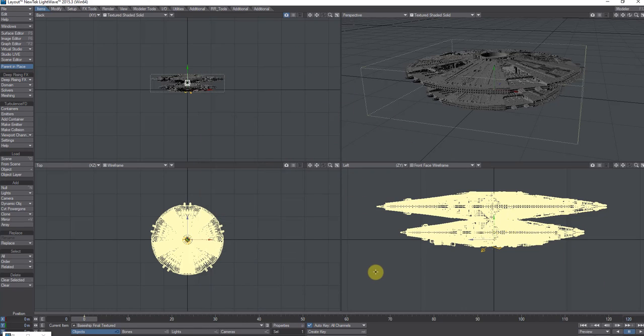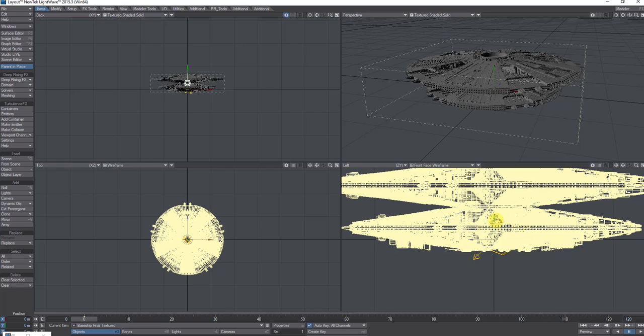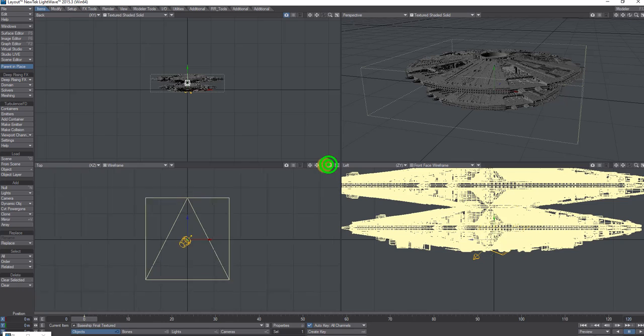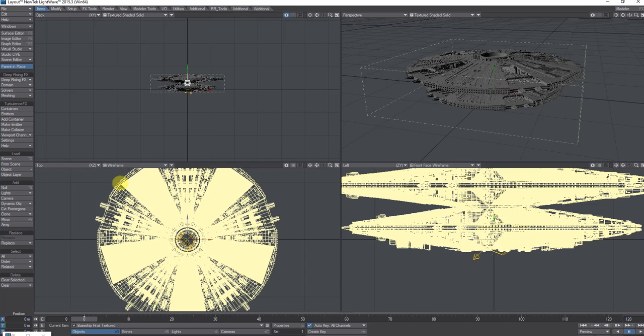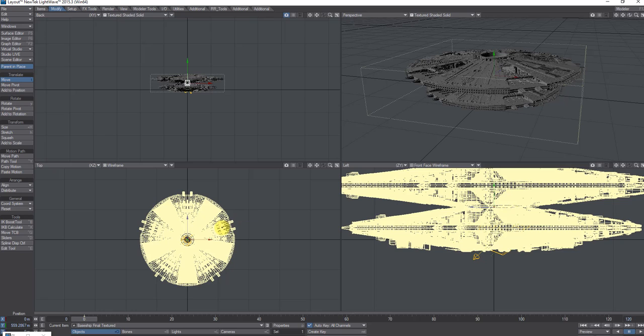Okay, so we have your base ship up here, and the first thing we're going to want to do is center the pivot on here because it's not quite centered. To do that, you want to go to Modify and Move Pivot. And if you look through this mess, you move that, and we have your pivot now adjusted. And click on Move, and now the pivot of your ship is centered.